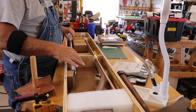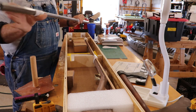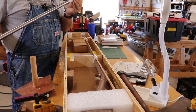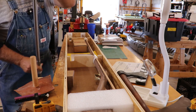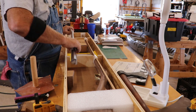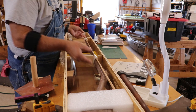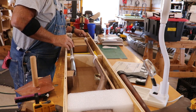Here we have this beautiful smooth bore octagon to round to smaller round smooth bore barrel with a front sight bead installed. No rear sight. It is a smooth bore. There's the smooth bore. Okay, I'm going to put it back. Here's the wooden walnut stock. Taped up, I think.